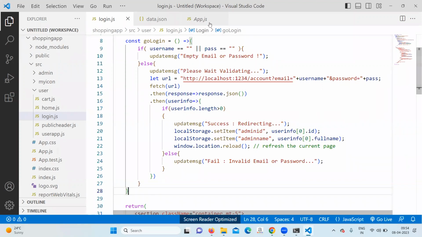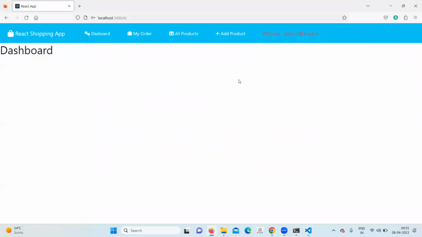Okay, very good. Redirecting is not happening. I have sent you the function, you replace that. If the code you wrote is not working, then no need to spend extra time. You can replace that complete function.